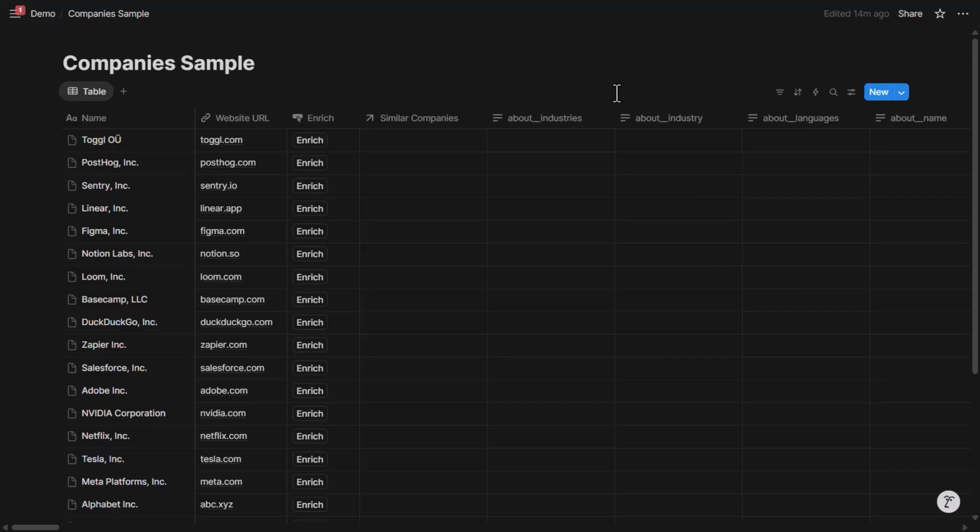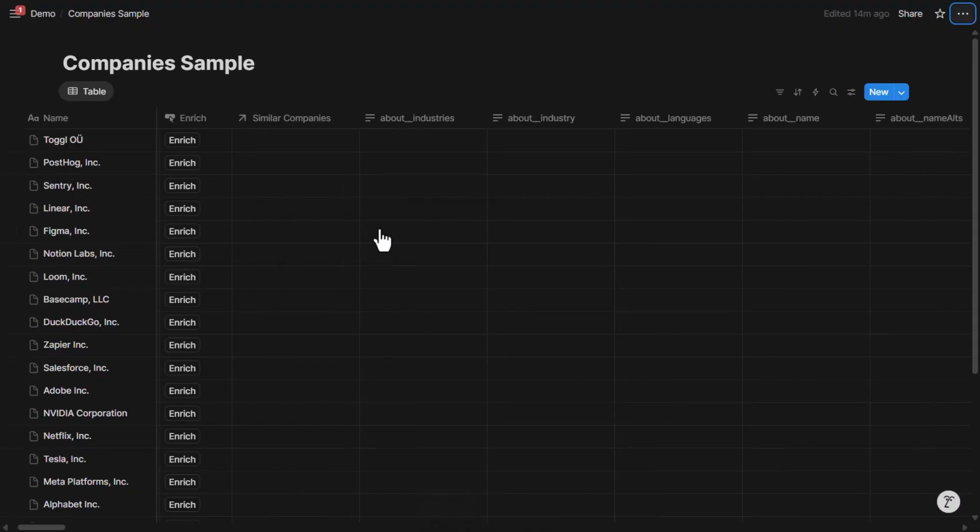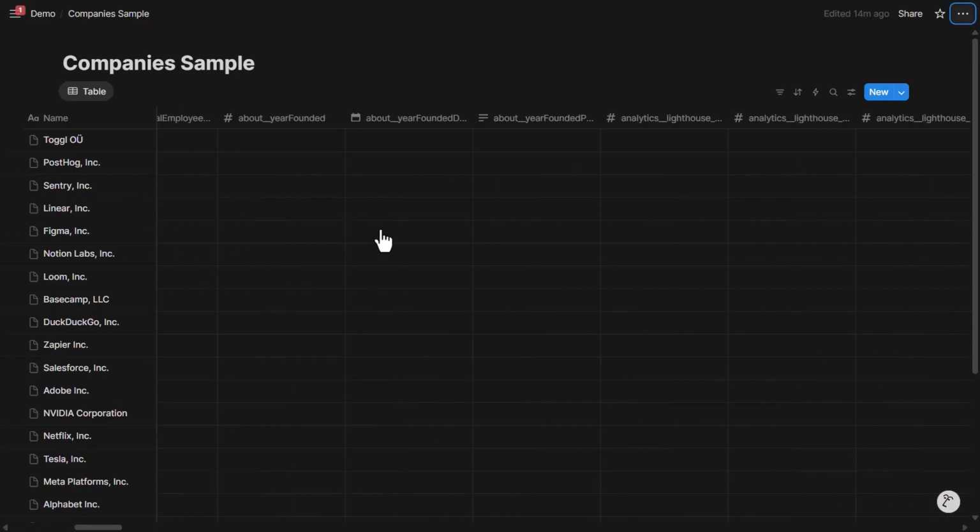So then in my scenario, I can map the data to each column from the company's API. One way to make this work practically is I have this list of companies here. Let's say these are your clients. As part of your sales system, you might log deals, link them to companies, and at some point you might want to scrape data about companies. So then you might have a button like this that triggers a webhook. And if I click on any of these, let's say Figma, Enrich, this will start the automation, which will then fill out some of these properties after the scraping happens.